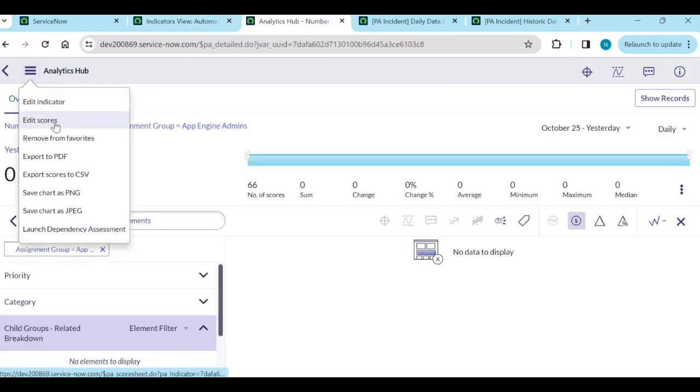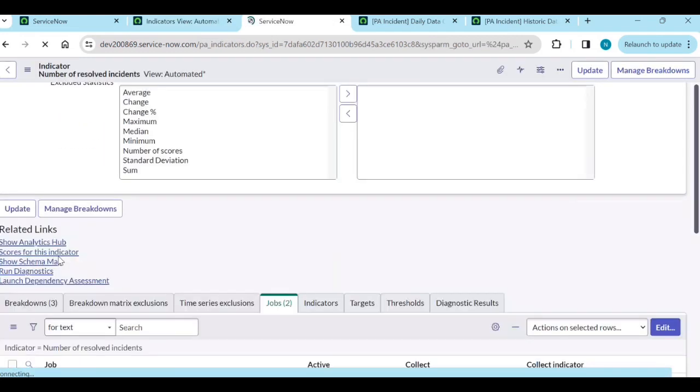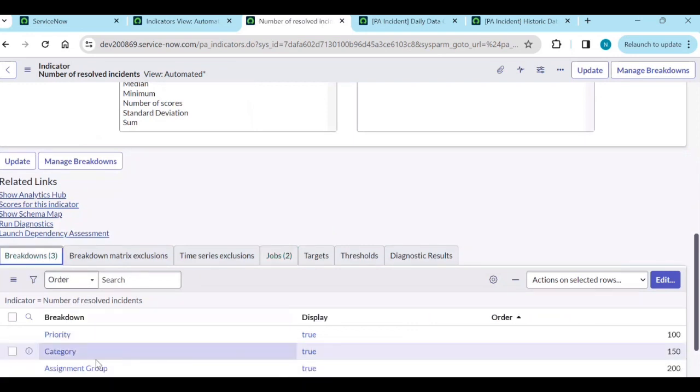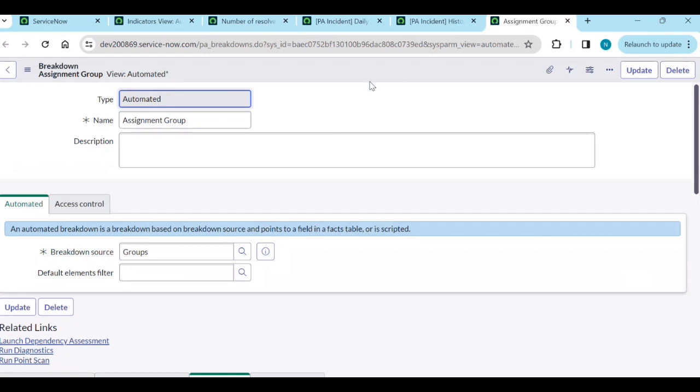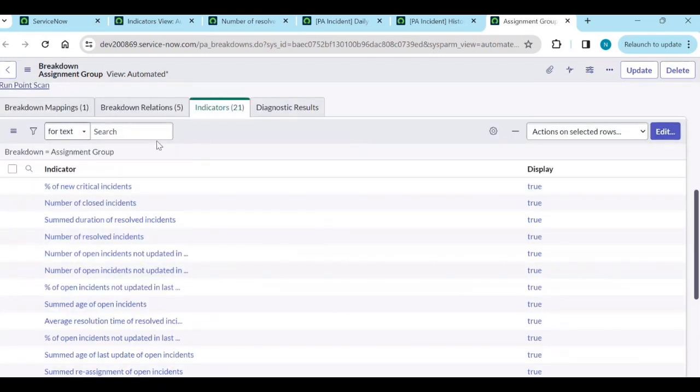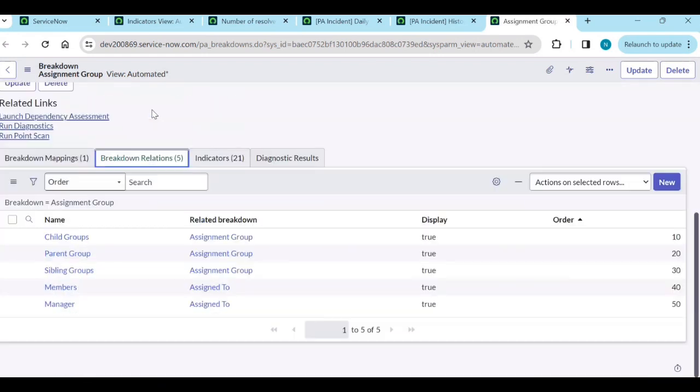I will show you. Go to edit indicator. You have a breakdown called assignment group. Open this breakdown, assignment group. So how can we create breakdown relations? Here we have breakdown relations.